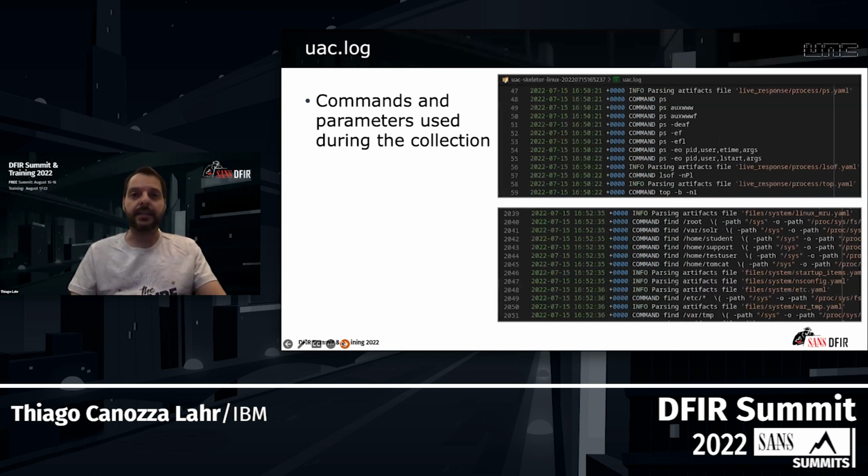So besides that, if we scroll down a little bit in the UAC log file, all the commands run on the system will also be recorded, okay, with their own timestamps. So in this example here, we can see UAC started to triage the system by collecting information from process listing, running a couple of PS commands with different parameters. And then on the second screen here, we can see it trying to find some information for the Linux MRU artifact. So you have the complete snapshot of what happened and when UAC collected that kind of artifact, okay?